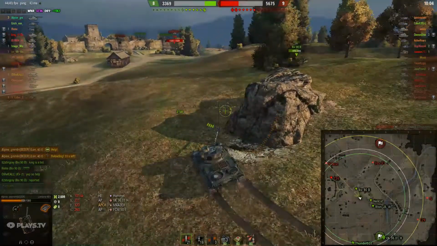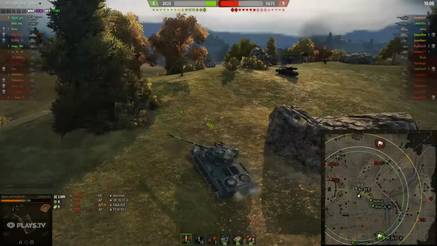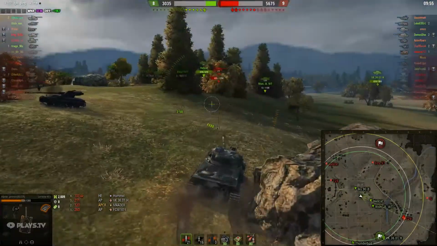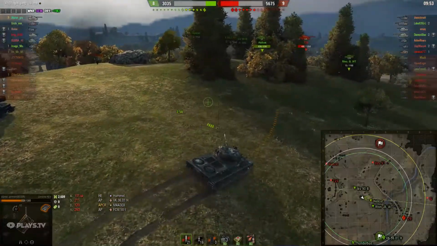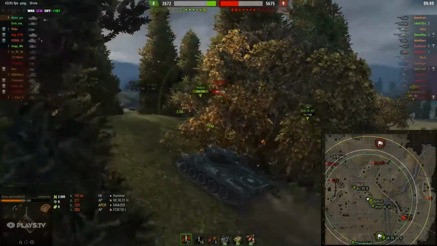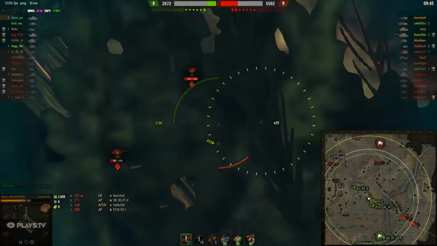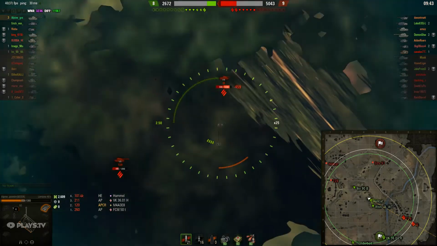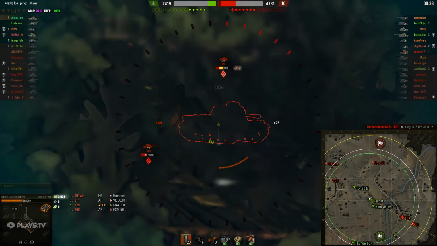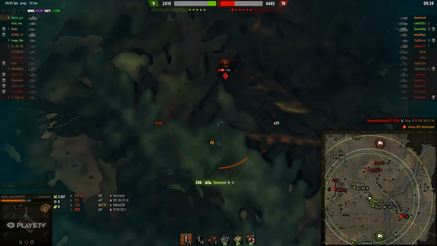I did take some unnecessary damage when I went to go clip those two tier 6 mediums, and then I took an additional 100 HP of damage from the Arty that wasn't even shooting at me, so now I'm down to about half health or so. Now, that is one of the drawbacks of the Lorraine 40t, its low health pool. So you really got to be careful with your hit points, and you got to conserve them as much as possible. Using, again, the good gun to pick up the kill on the IS.